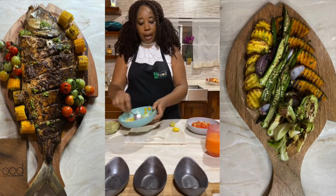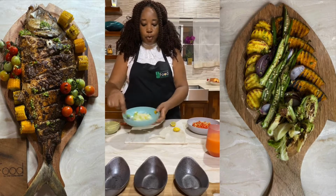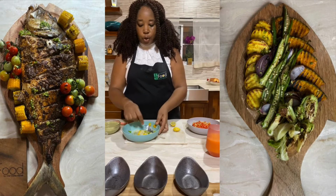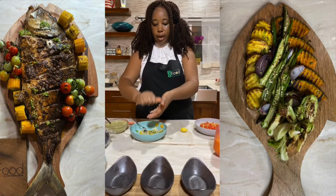What does this remind you of? Kind of reminds you of our escovitch, right guys? Yeah. When you get a chance to travel and really look at the food, you realize how similar everything is, how much food crosses borders, but what is unique is how people use the same ingredients in a different way.